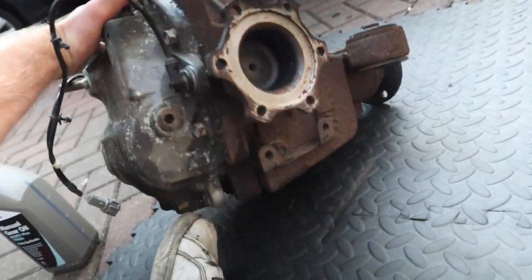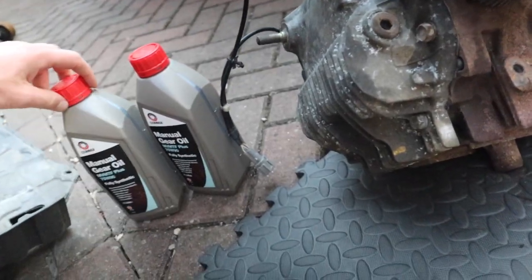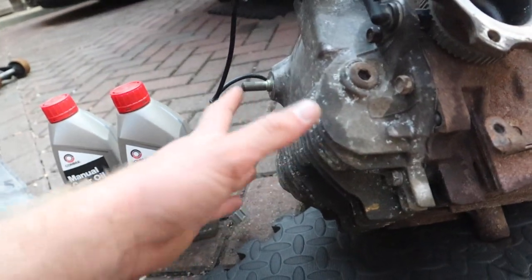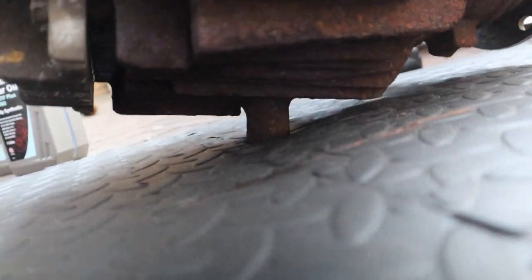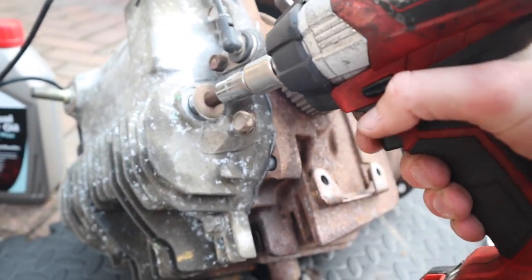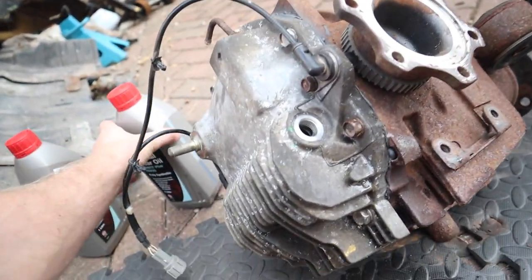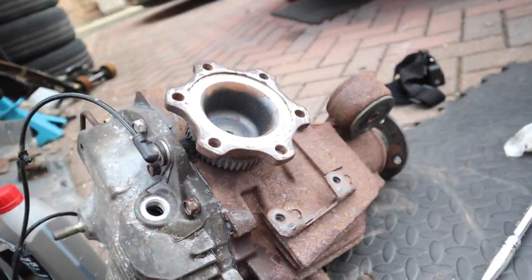Here's the diff, and we've got the fill plug just here. We're going to fill it up outside the car — I know it takes around 1.4 litres, so I've got 2 litres of gear oil. I'm going to put a litre in, then hold it flat and see if it's pouring out. It's got this thing on the bottom which you jack up from, so it's kind of hard to put it flat. It's a 10mm hex key. I'm just going to put it on its side and pour it straight through. It took around 1.5 litres, and when I'm putting it flat it's just starting to pour out of the hole — so that's good. Let's put that back and get it back in the car.